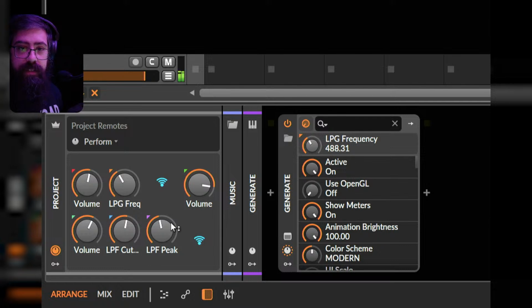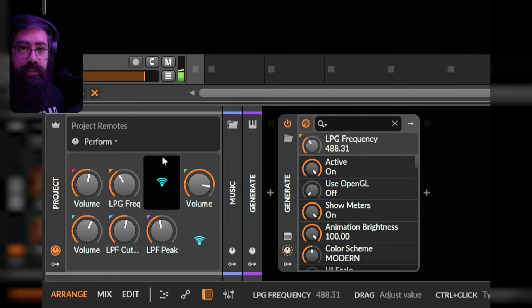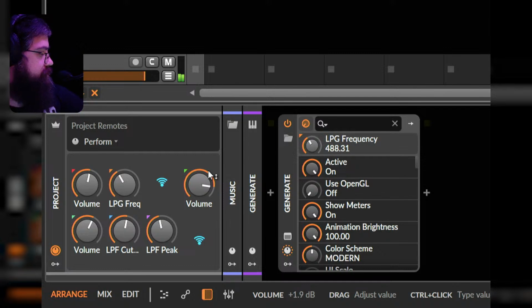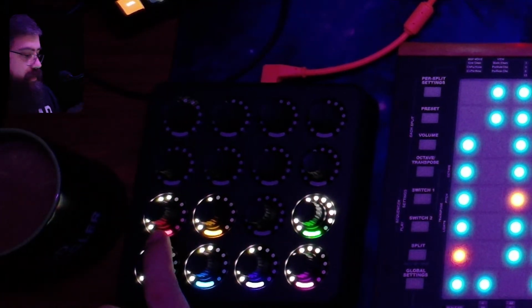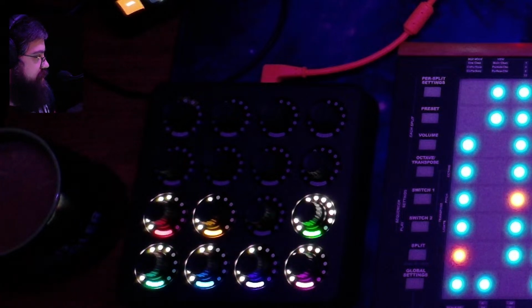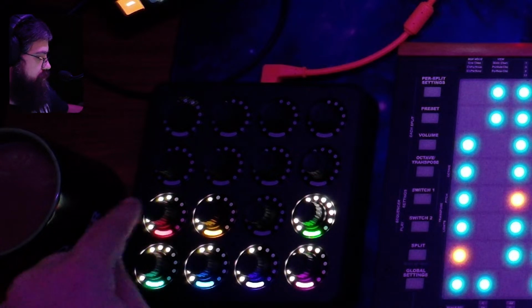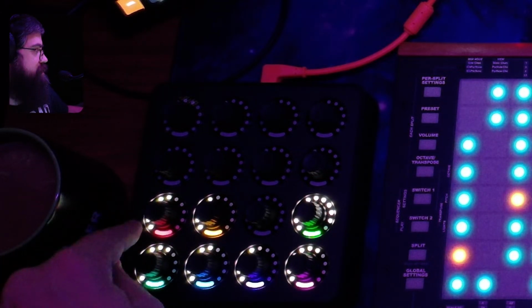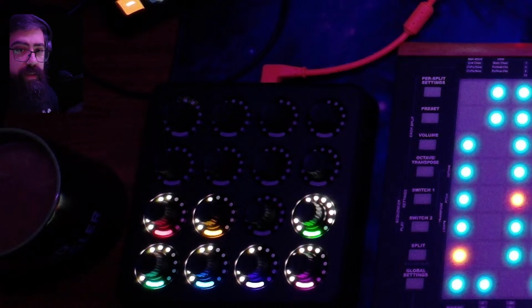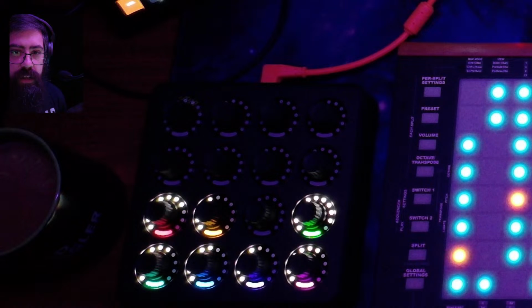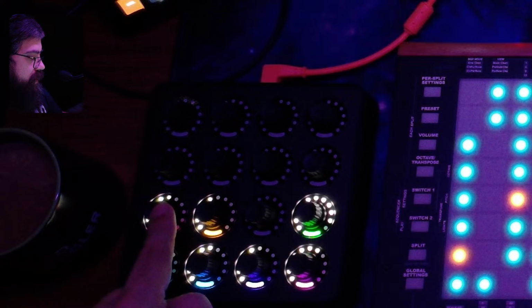But it makes it so I have easy access to these, and they're color coded: red, orange, green, etc., and they match what I have down here. But the coolest thing ever is that if I move it in the DAW, the actual pots will update down here. So for instance, this is the volume of one of the VSTs right now, and if I move it in the DAW, you can actually see it go up and down, and this is actually automatable and will update in real time and do all sorts of great things right here for continuous feedback of where it is.